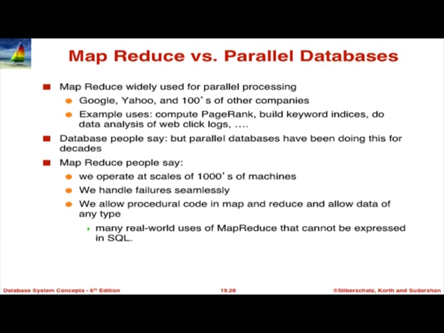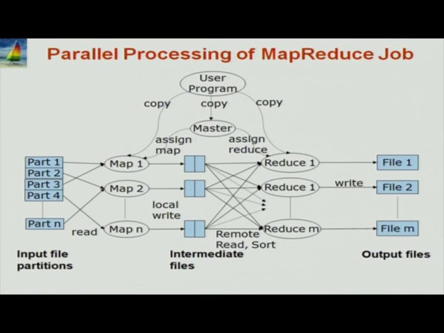There was a lot of buzz about MapReduce. Then the database people said, but we have been doing this for a long time. The MapReduce people said that, hey, you never ran at such scale, with fault tolerance. Where does fault tolerance come in? If you go back to this picture, a lot of map tasks, a lot of reduce tasks. What if the machine running one of the map tasks fails? What to do?